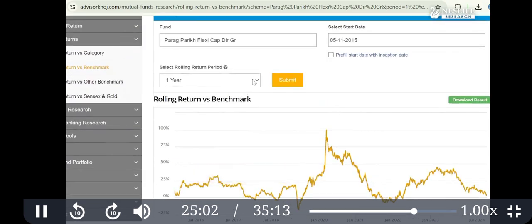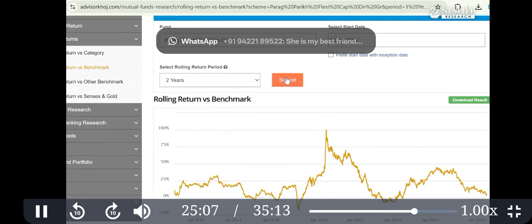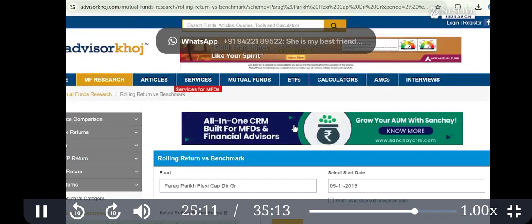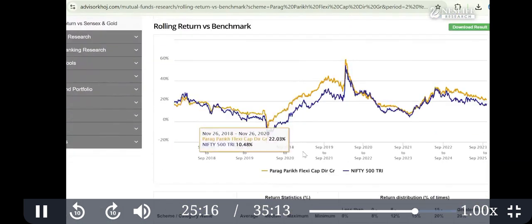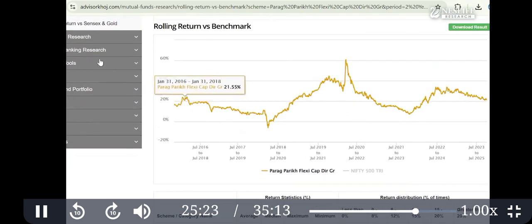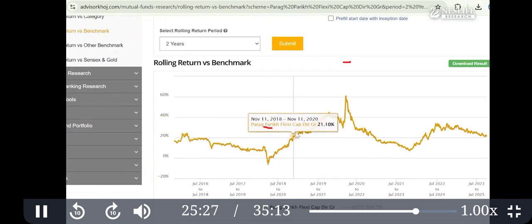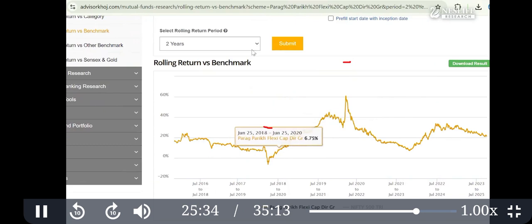Now I will show the magic, how when you hold for a longer period, your risk is reduced. This was my thesis topic of MBA finance, where you can see for yourself. Now, maximum was 100 and minimum was 19. Now the range is reduced. When you select 2-year rolling return, the range is reduced. Now each data point represents 2 year CAGR.